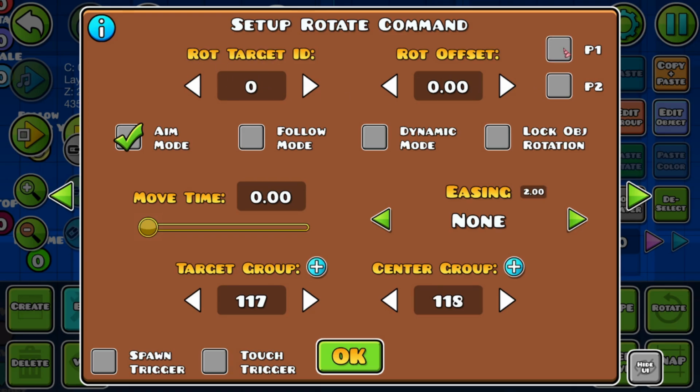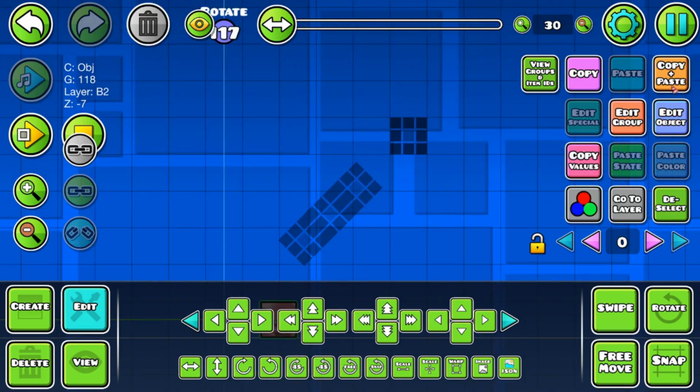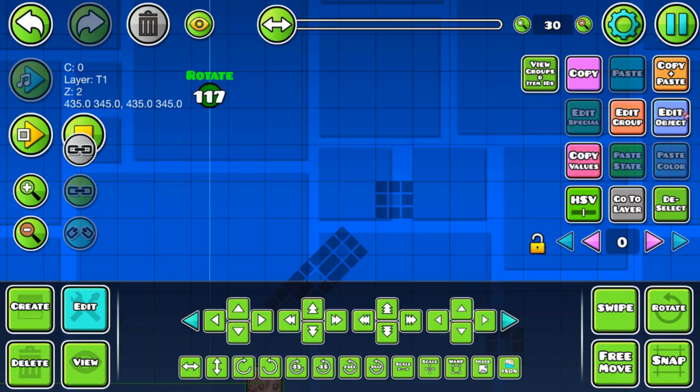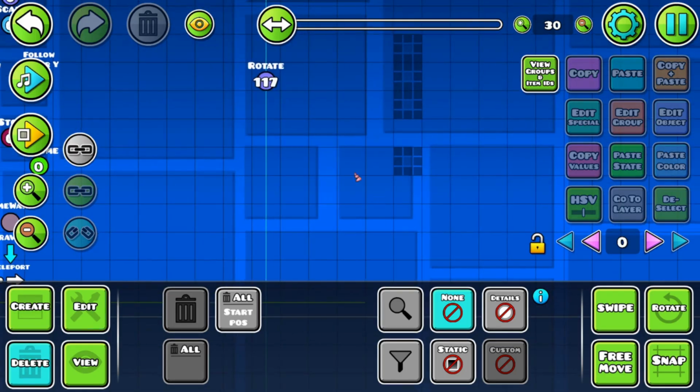So in this case it's the player 1, it could be the player 2, it could be any other object. So let's say we have this with ID 19 over here, and we do 119. You can see it points to the target.